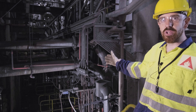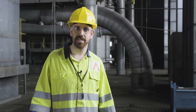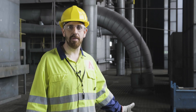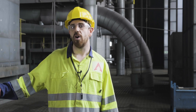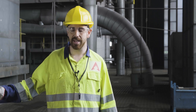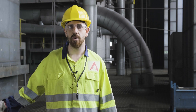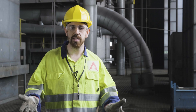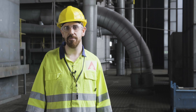That energy is used to heat water into steam and superheat it for admission to the turbine for the production of electricity. Here behind me you can see some of the main and reheat steam pipes of the power station. In the boiler, we're able to produce 115 kilograms per second of superheated steam at 110 bar — an absolutely huge quantity of energy. We do that by introducing water to the boiler, rising it up through hundreds of tubes called a water wall directly surrounding the main combustion zone.